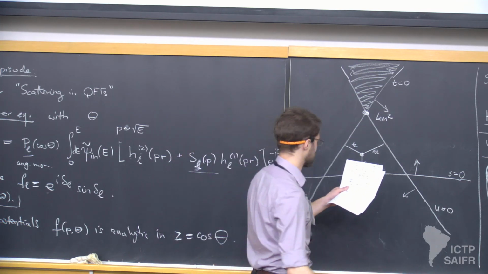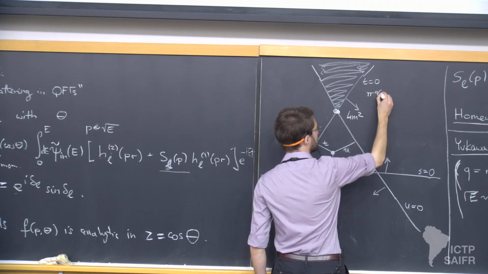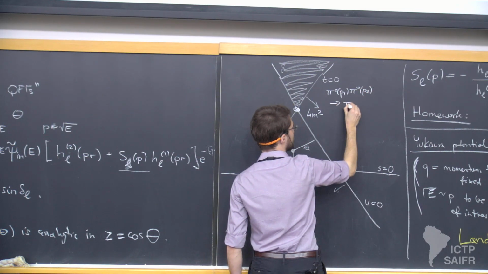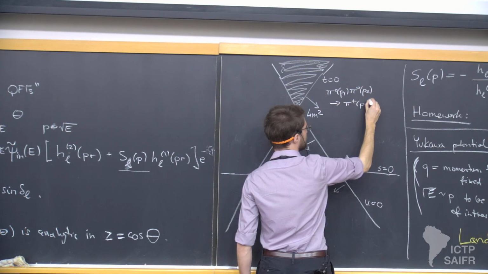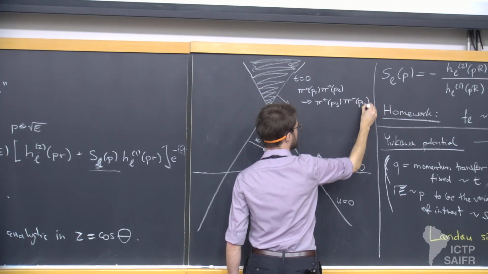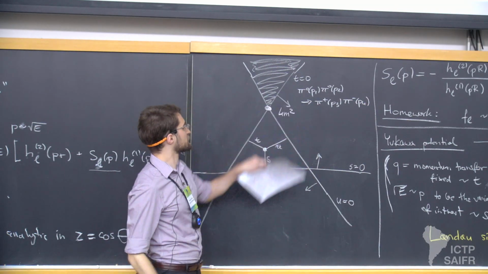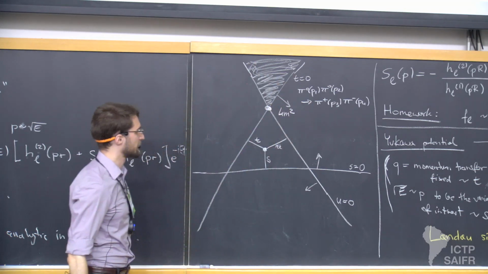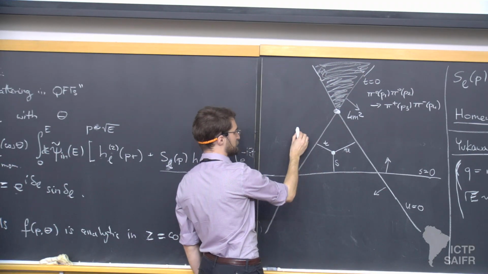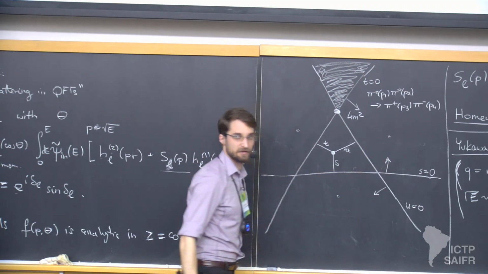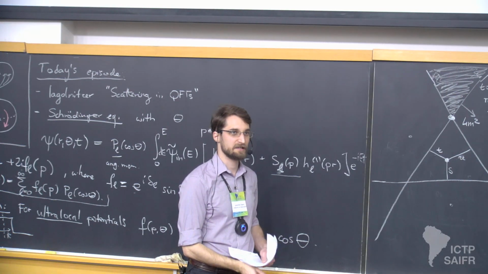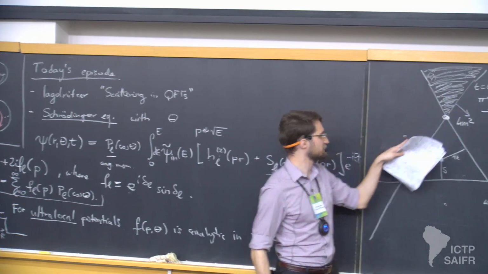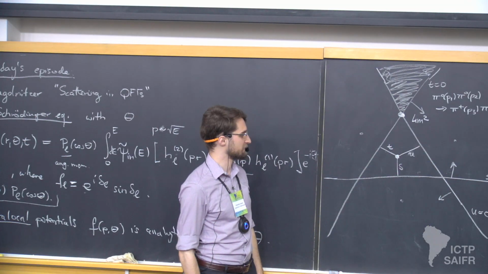So imagine, for example, we consider a reaction like pi naught with these two momenta going to pi plus pi minus with the outgoing momenta. If this reaction lives here, it is physical. If we continue our Mandelstam variables here or here or here, it's no longer a physical reaction. Possibly, depending on the singularity structure of the amplitude, we can perform analytic continuation from this region to some other regions in this complex energy plane.